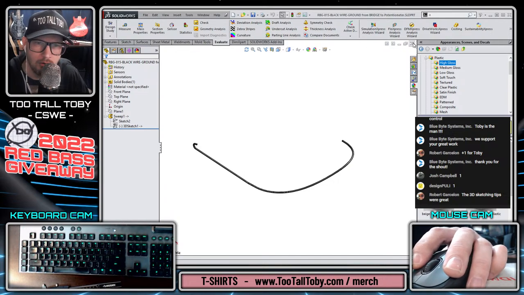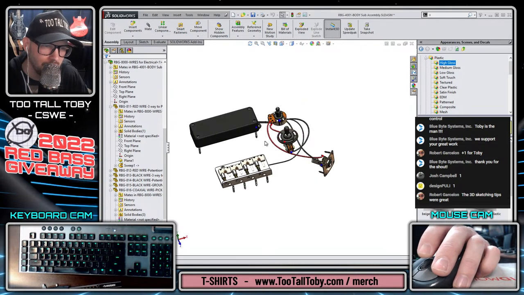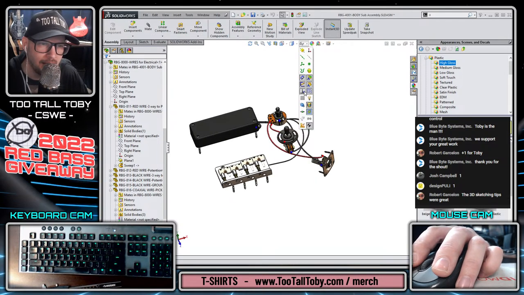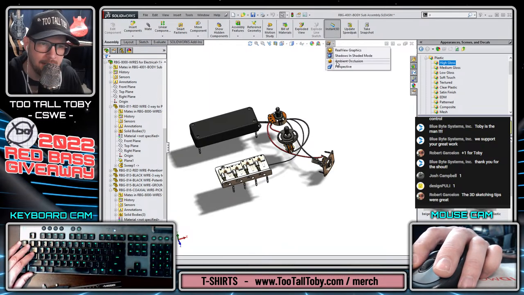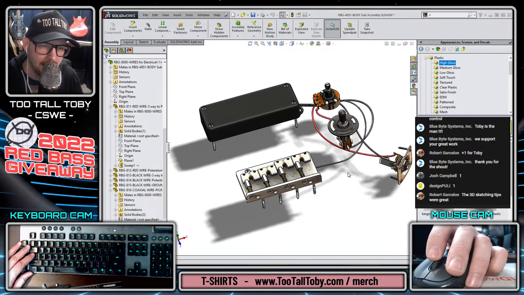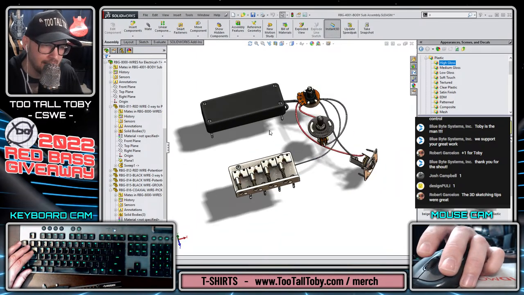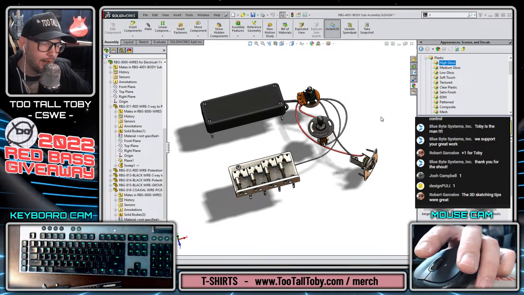So let's close out here. Let's take a look at this harness one last time. Very happy with how this is looking. A lot of times what I do is I do a view sketches. I turn off the sketches. I turn on the ambient occlusion and perspective in this view. And then I take a screen capture of this. I post it on LinkedIn and I say, guys, look at what we did today. This is pretty cool. This would definitely qualify for that.